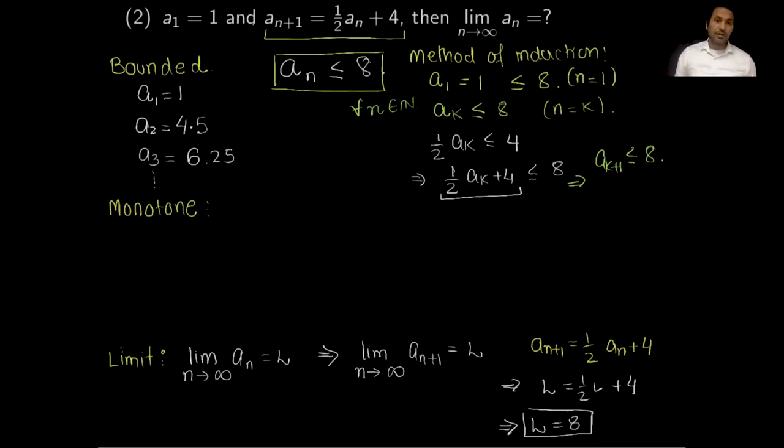Now it is clear that the sequence is increasing if we compute a few terms. And now we will rigorously prove that the sequence is monotonically increasing. In order to do that, I will compute the term a n plus 1 minus a n, and I will show this term is greater than or equal to 0.